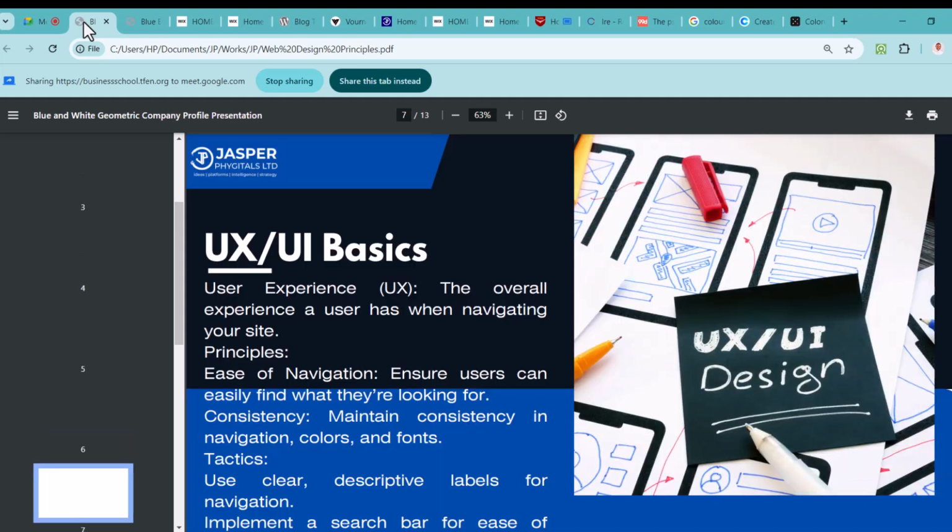We have UI UX basics. I will run faster now, especially because all of these things, what we're doing is basically introduction. Each of them are concepts that you can research further on. So user experience is actually talking about how you want people to feel, the experience you want them to have when they are on your website. So one of them is ease of navigation. I don't know if you have been on a website before and you don't know what button to click. You don't know where to go. The navigation is poor. So something like that can frustrate users and they just get out of your website.